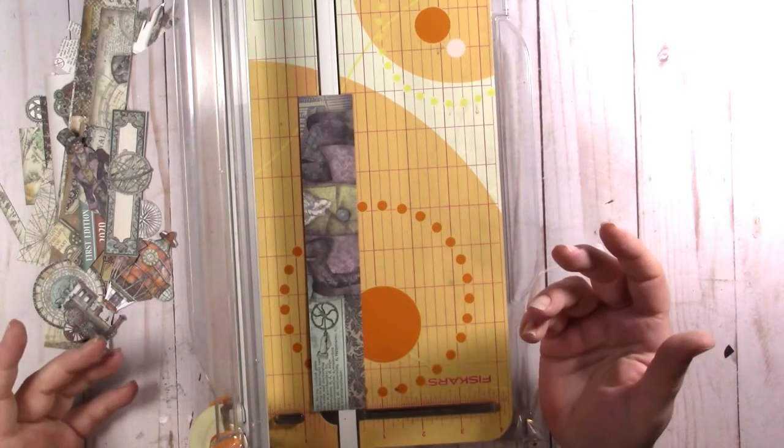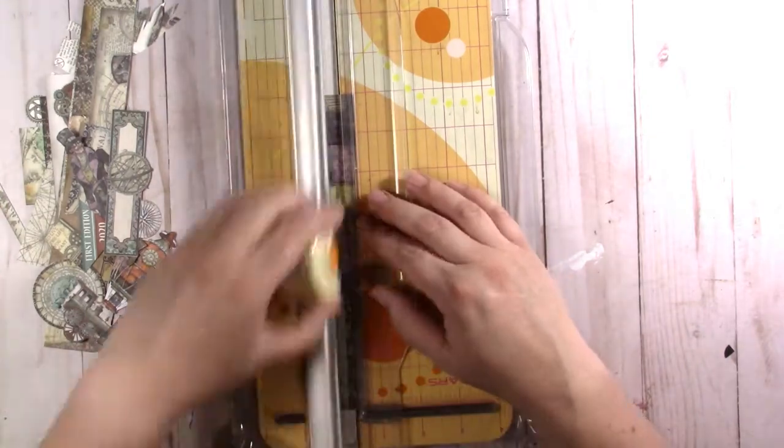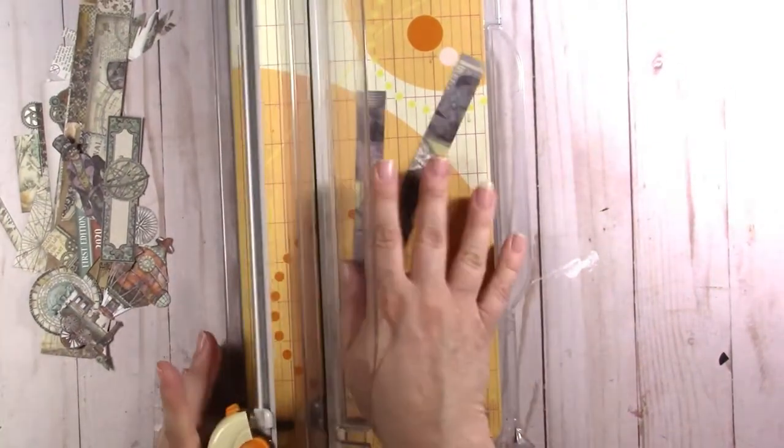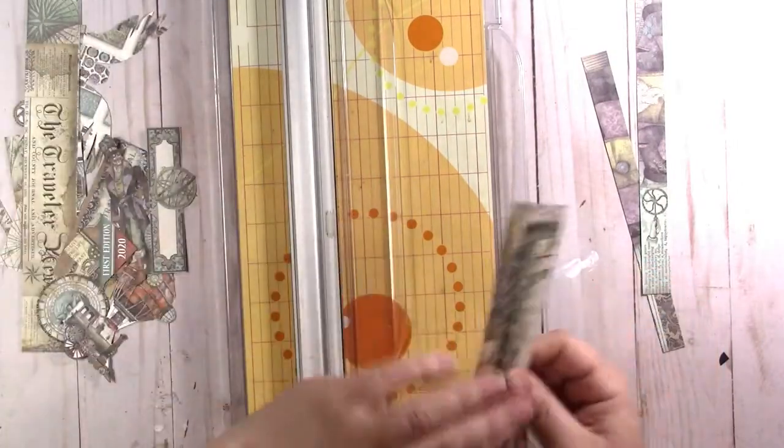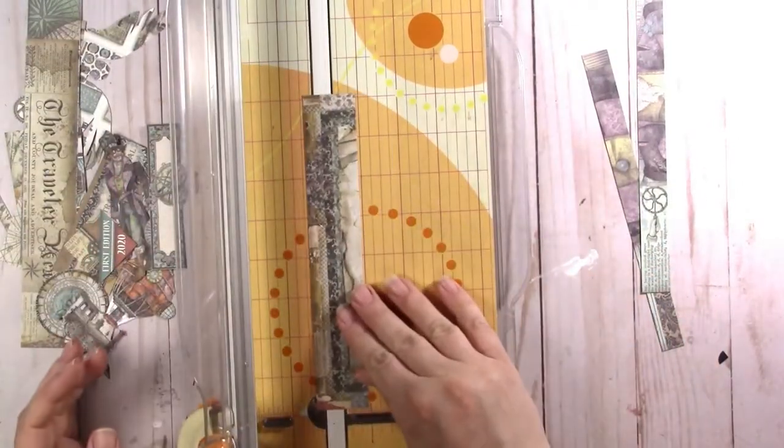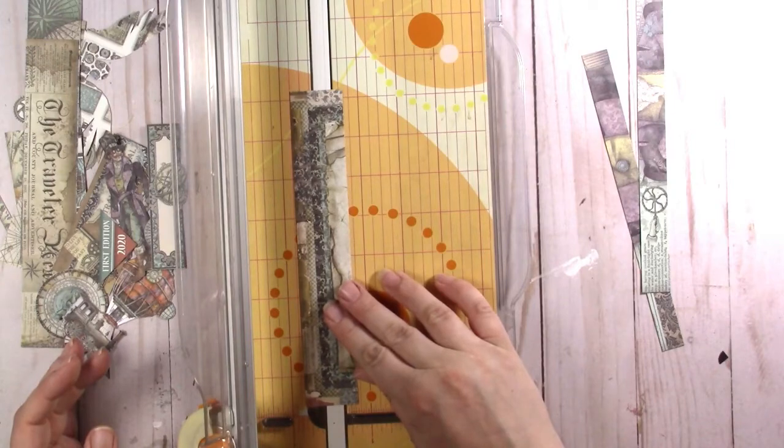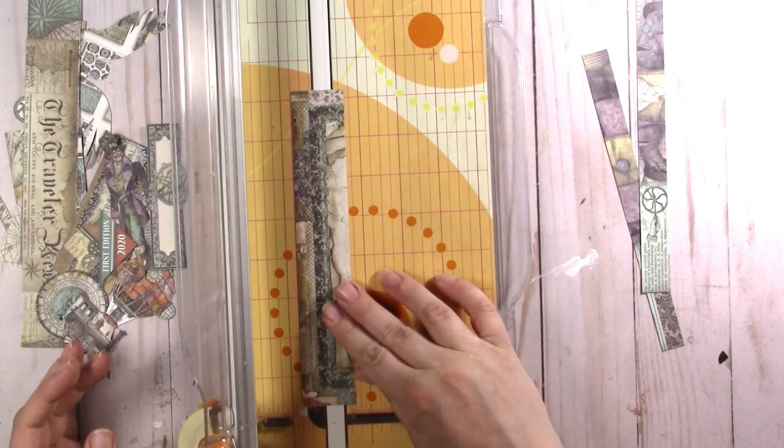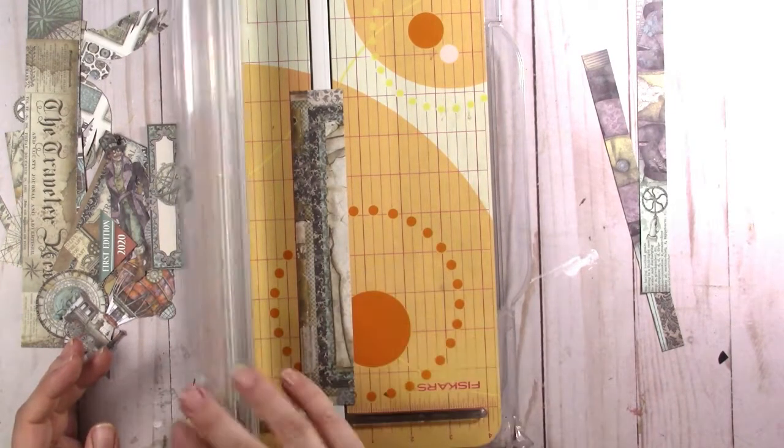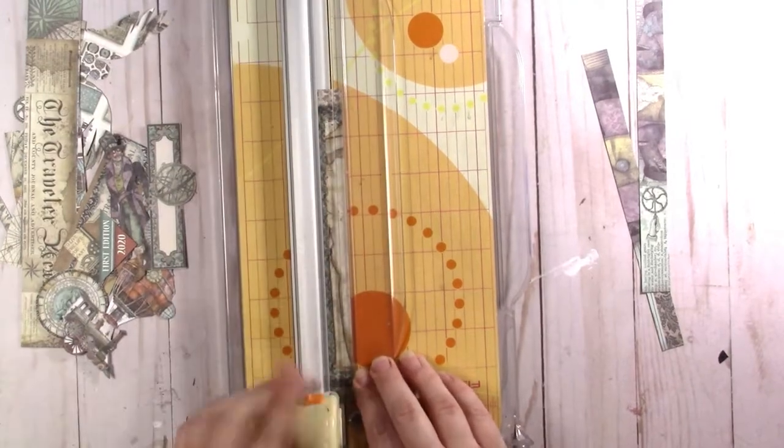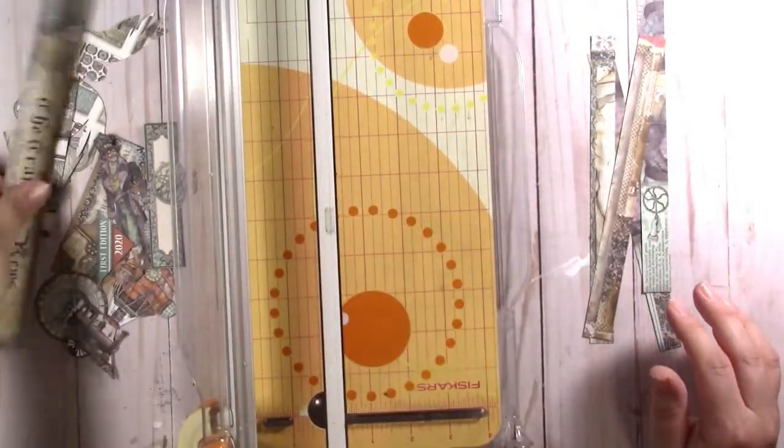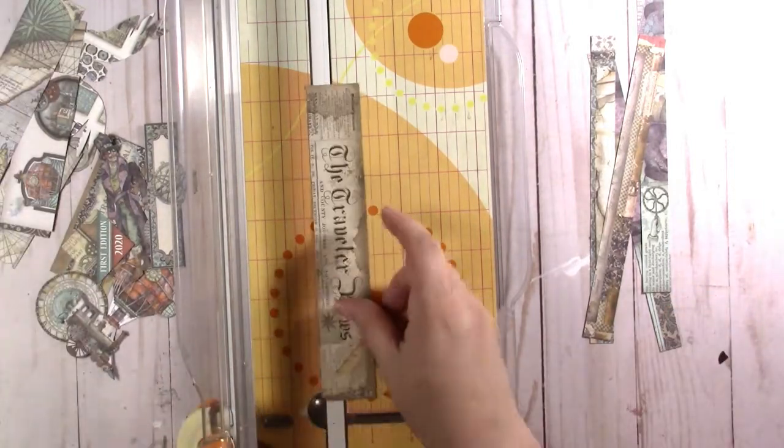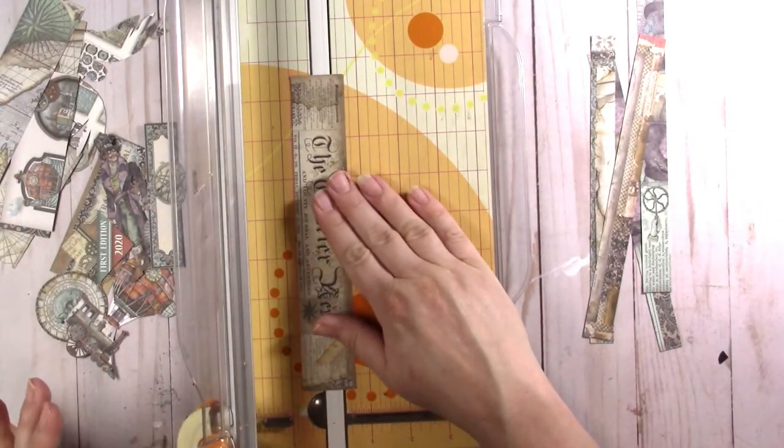I'm making small cards that are five and a half by four and a quarter. Cut these scraps down to no more than three quarters of an inch, half inch if you can manage. I'm using the smaller cutter instead of my Cutter Pillar because the Cutter Pillar only goes down to an inch.